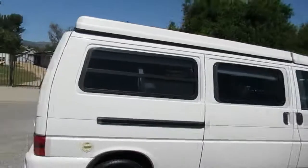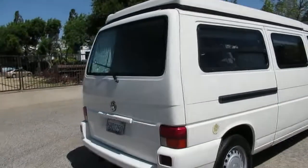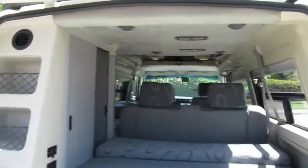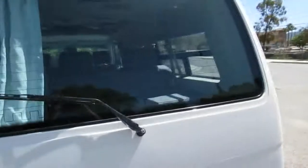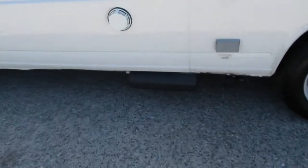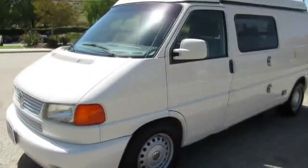It doesn't get horrible fuel economy and it's got the VR6 2.8 liter six-cylinder — a couple hundred horsepower, which is plenty to get you down the road. All the cushions and everything in the back are in great shape. It's got blinds and curtains for privacy, and a curtain for the front window held up with velcro. There are zip-out screens on the pop top so you can get fresh air. The propane tank and wastewater tank are down below.